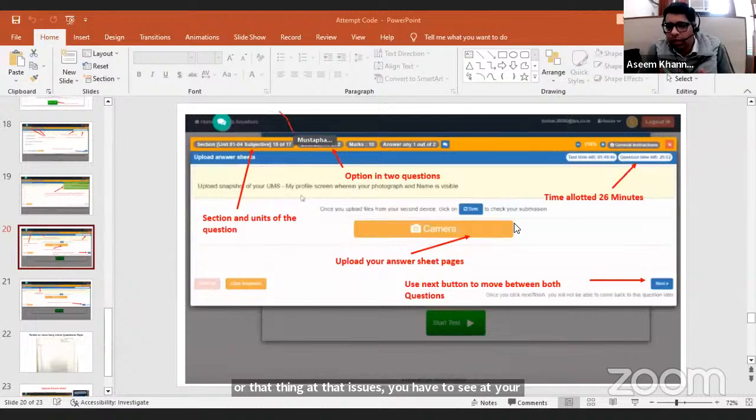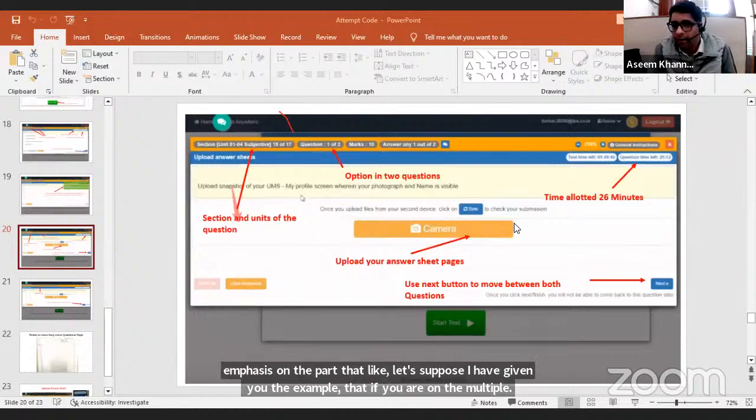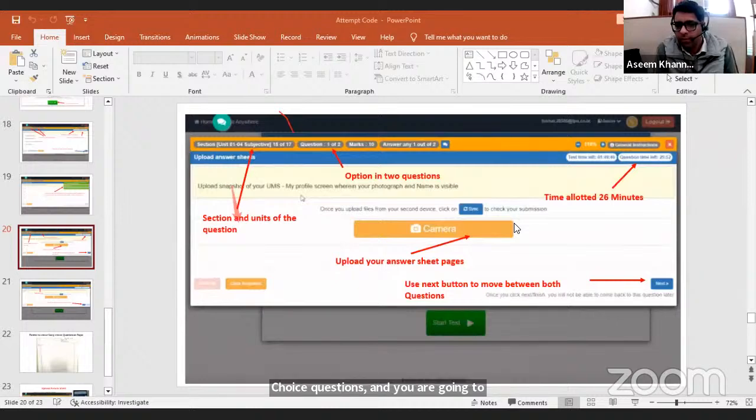Let's suppose you are on the multiple choice questions, on the second question, and your system crashes or there is a network loss. In that case, the system clock is going, and it will redirect to the next question after the allotted time.